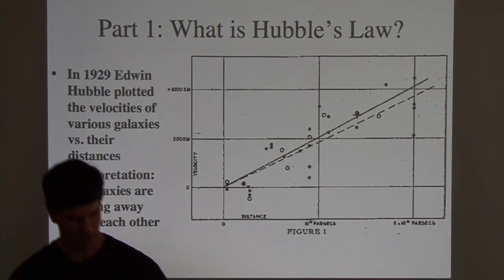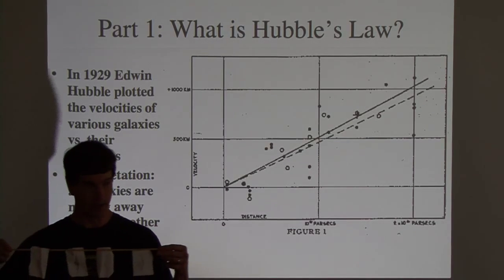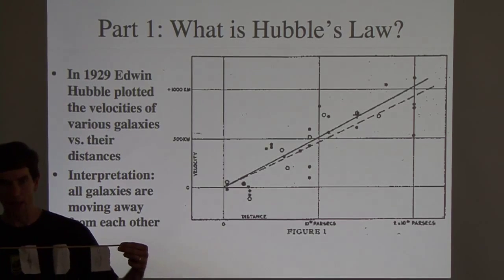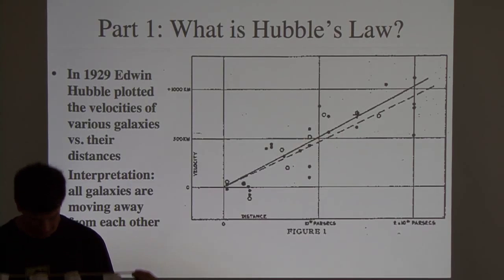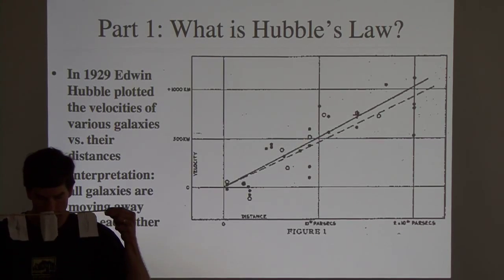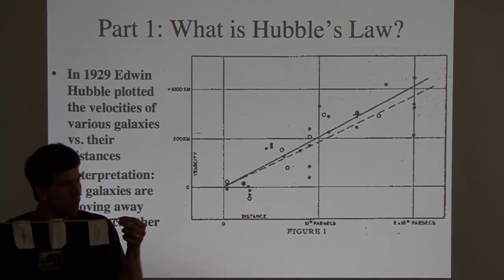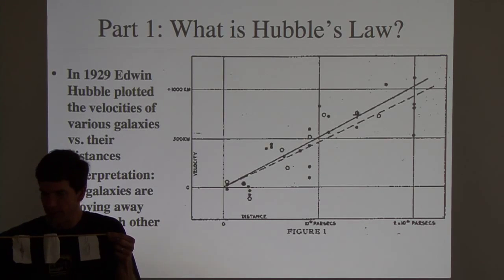So I brought along a universe. A universe and a rubber band. And our universe has four galaxies on it. It used to have five, but one fell off the universe. Okay. And we'll just imagine ourselves in one of these galaxies. How about, we'll put ourselves right in that one there. Okay.